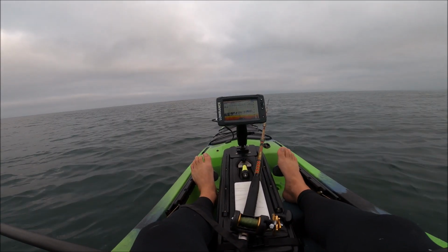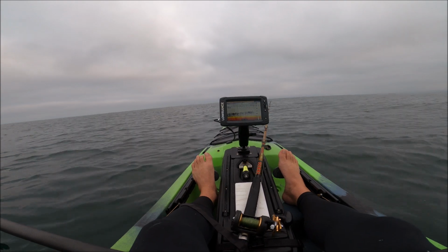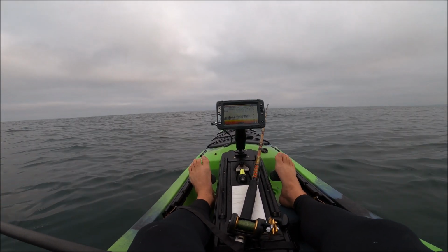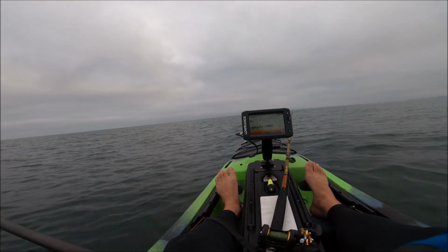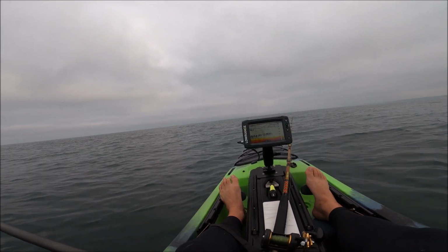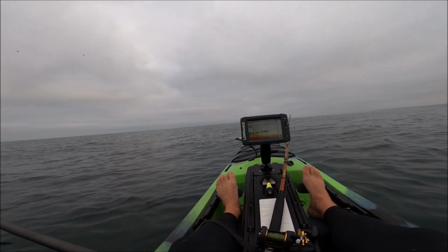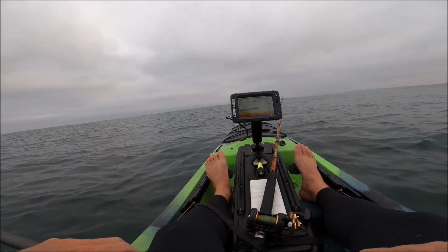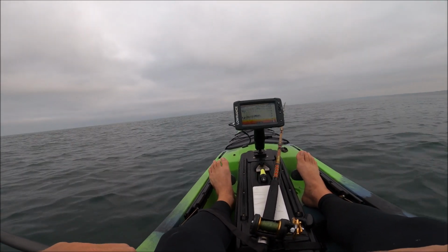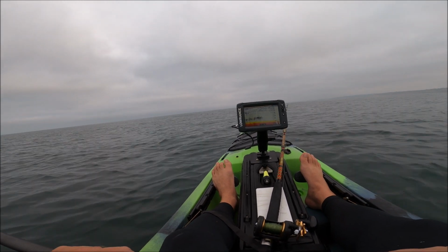Okay, so we caught a decent mackerel on our heavy iron. He was hooked nicely in the corner of the mouth. Not too much damage done to him, so I went ahead and took him off the iron and put him straight on the Carolina rig. Sent him down to the bottom. I measured out about 120 feet of line or so by dropping my Carolina rig down to the bottom. I'm gonna start slow trolling this area in 120 feet, looking for any sign of those yellowtail.